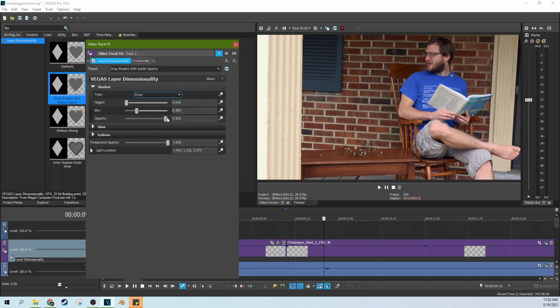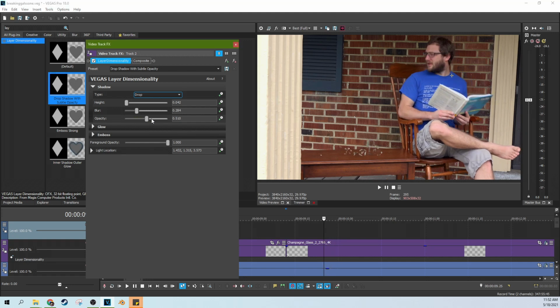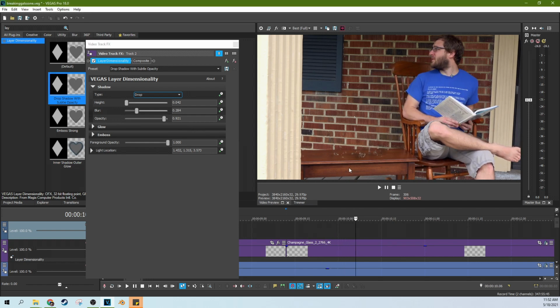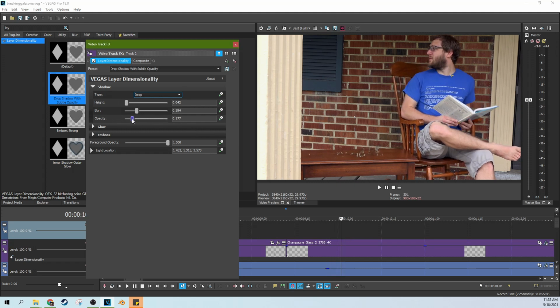So first, let's just get the shadow looking correct. I have a whole tutorial about layer dimensionality, but because we have the type drop shadow, that's already going to handle a lot of the work for us. We're going to make it very, very subtle. And you'll notice too that the drop shadow will move with the image. So let's up it so we can see. And that's one of the things that makes it so great, now we don't have to keyframe and make all these little individual shadows. It'll do that for us. But we just need it very, very subtle. That'll give it that extra piece like it feels like it's in the scene.